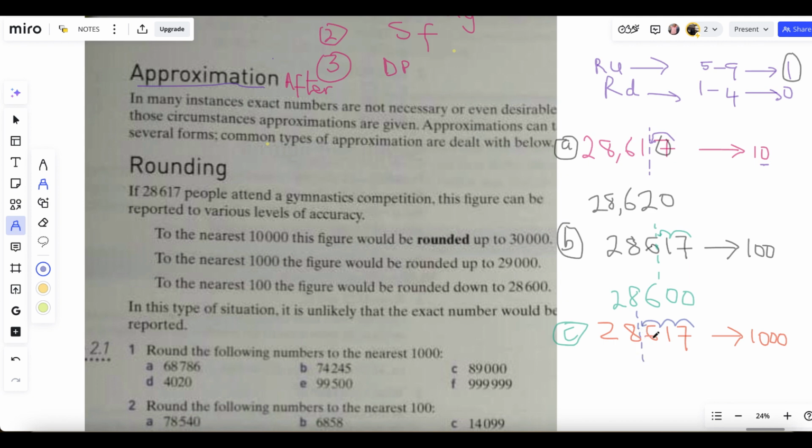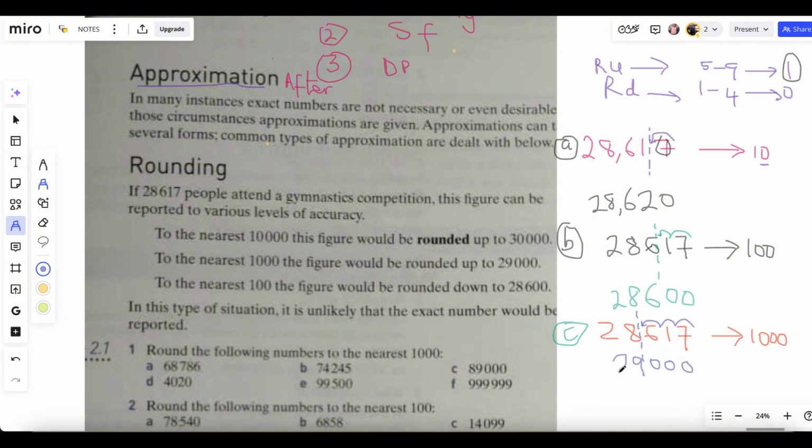Once we break it like this, then we check the number rightmost to the broken line. The number is 6. Now you check here, you see you round up. Number between 5 to 9, you round up. When we say round up, it means take 1 from it. So take 1 from this 6, add it to the next number behind on the left, and this 8 becomes 9. Every other number on the right will eventually turn to 0. Remember that. Once you take 1 from here, every other number on the right, every position of it, you write 0 for it. This 8 has become 9, and this 2 you write here.